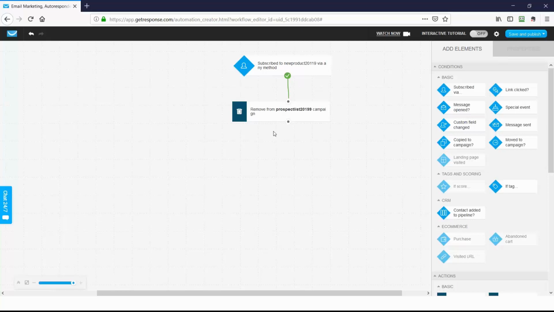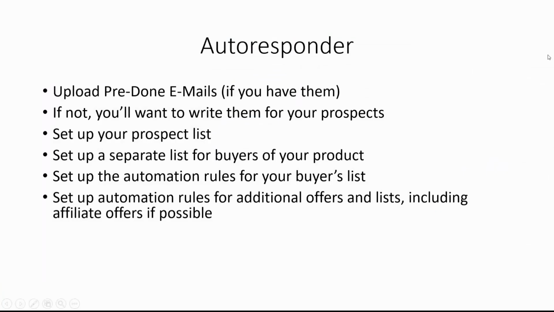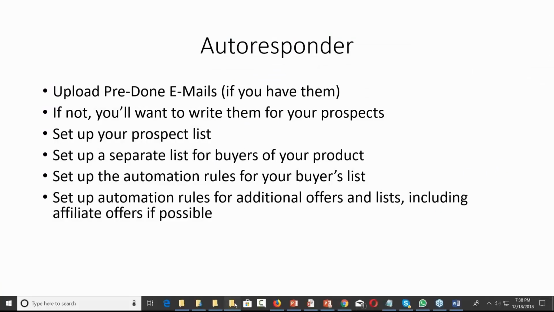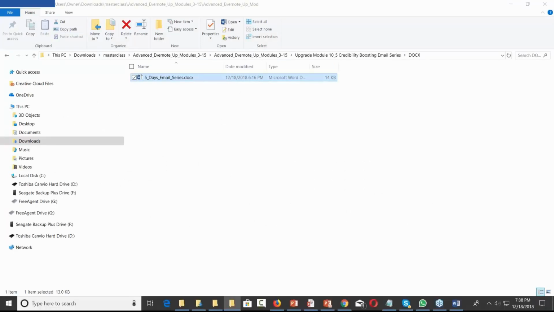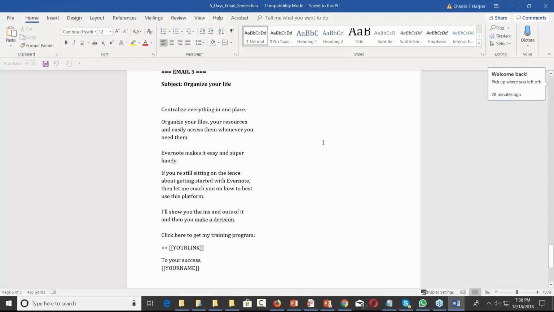Because what we're going to do with the prospect list is we're going to continue to add emails, right? Now, let's say that we get done with this series, right? Let's say the five-day series ends. Well, we don't want to just leave it at 5 days. We're going to assume then that if they haven't purchased anything, we want to continue to market to them.